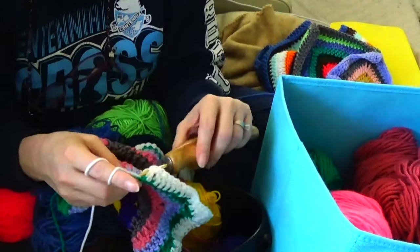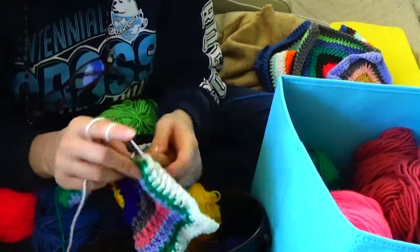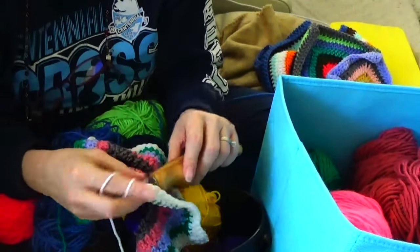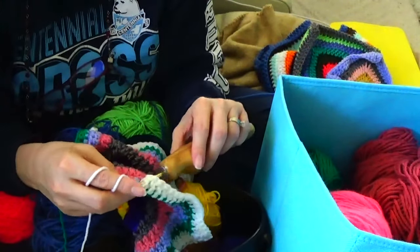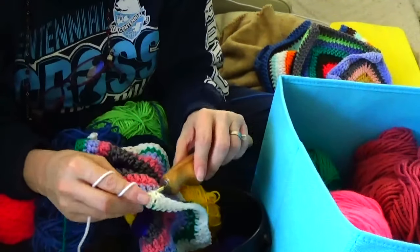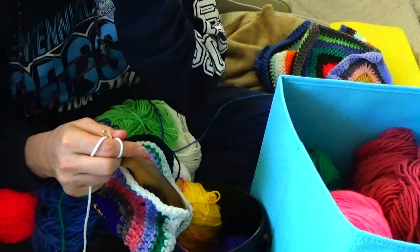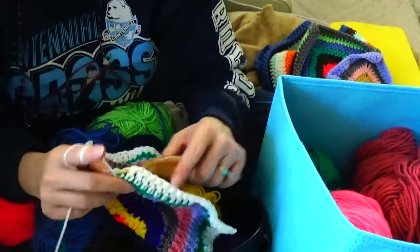Same with scones. Scones have to be kept in the freezer so the butter stays frozen until you pop it in the oven, because the butter will then defrost and release steam, and the butter will melt, and that will keep the scones nice and fluffy and beautiful, and not dry. If you don't like a dry scone, then do it the frozen way.